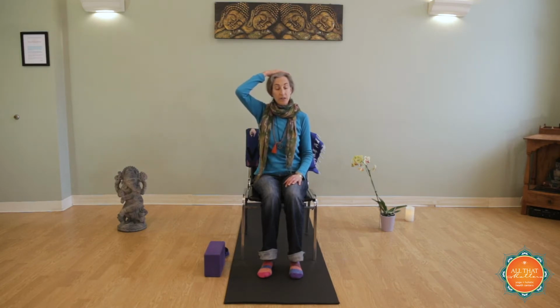As you do that, bring your attention to your back body and to your spine. And invite your spine to lengthen from the lower back all the way up through the shoulder blades to your neck. The crown of your head, the very top, reaches gently for the ceiling. So you make space in between each of your vertebra. It's like an accordion that opens up to let the air in.